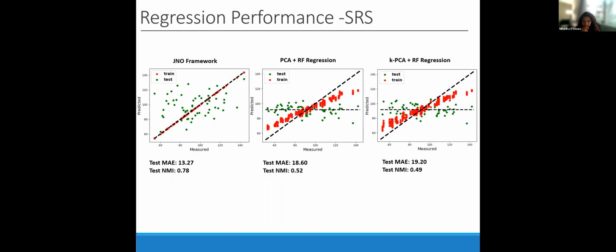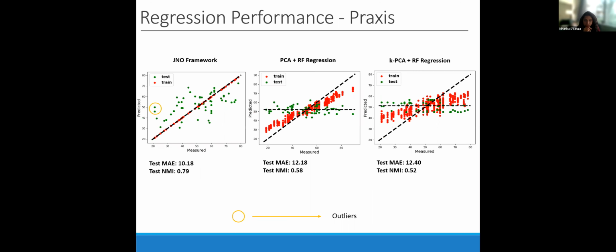The performance difference can also be seen on the SRS prediction in terms of both qualitative and quantitative performance. At the same time, our method isn't perfect either, as there are some outlying points. Again, this should be expected in a sense, given that the score reporting itself can contribute to some of this variability. We observe a similar performance for praxis.